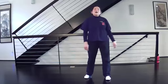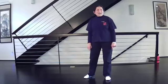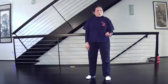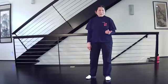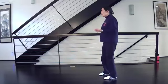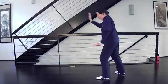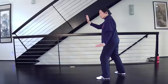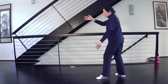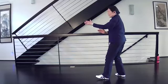No. Okay. So let's look at hand strum salute. I'm going to do it in the same direction as you would be doing it first, just so that you get the orientation. Then I'm going to do it facing you so you can see the hands and feet. Okay, so if you are at the end of left brush knee, what it looks like is this. And it's deceptively complicated.